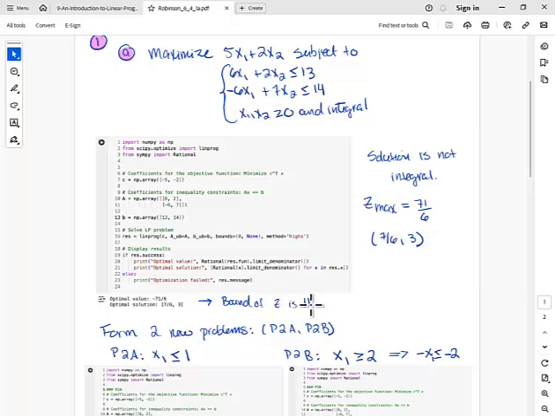Now, notice that if I could just find a solution with z equals 11, I'd be finished. If by trial and error or by some method, that would be fine, because I know I cannot do better than this value. But at this point, we don't see any solution that comes to mind. So instead, we need to solve two sub-problems. We know that the solution cannot have x1 equal 7/6, so we split into two branches. Either x1 is less than or equal to 1, or x1 is greater than or equal to 2. These are the two closest integer values of x1 to this value.